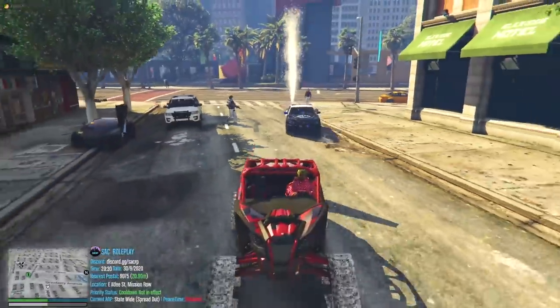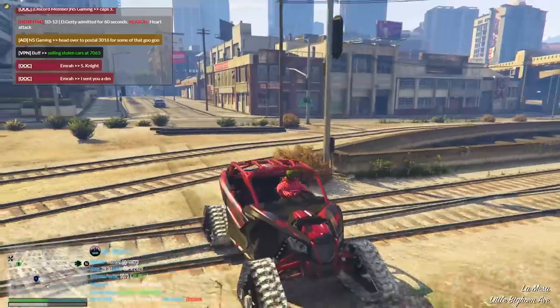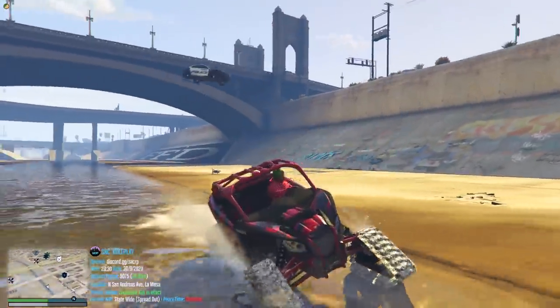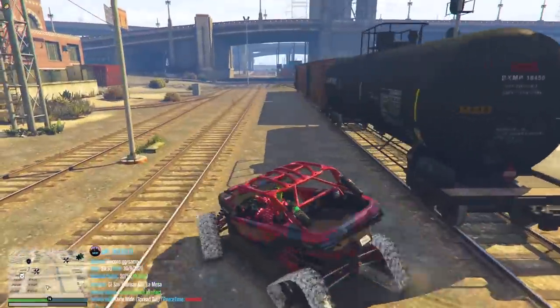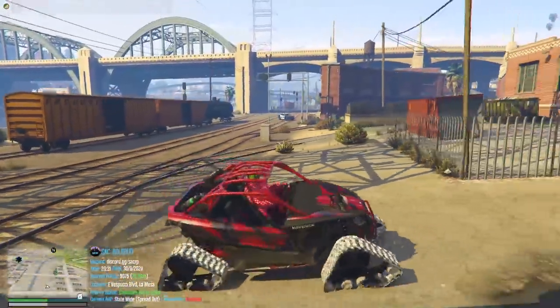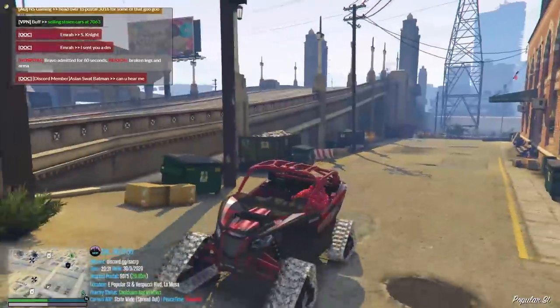This guy thinks he can ram my Maverick at full speed. Watch this, ready? I'm gonna juke him. Already, I'm gonna head off road where he can't go. Oh, he came right over the edge. He is lagging big time. But look, I know for sure that his cop car is not better than mine off-road. So I'm going to take him for a little trip now, especially since he wants to ram my Maverick for no reason at all.